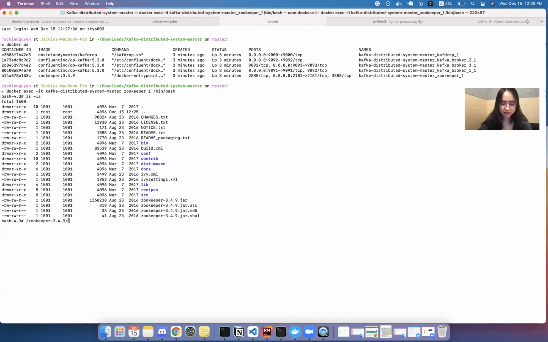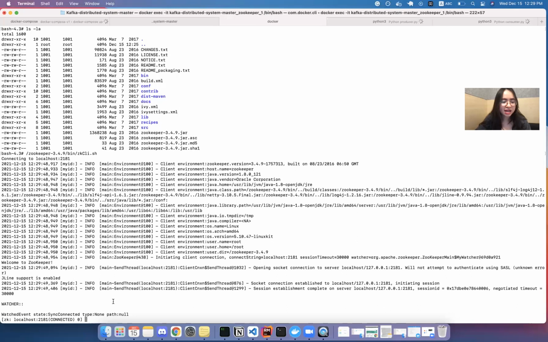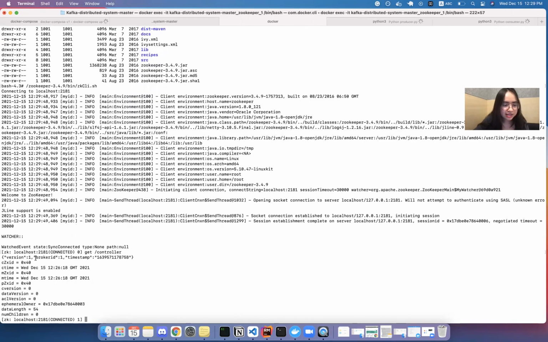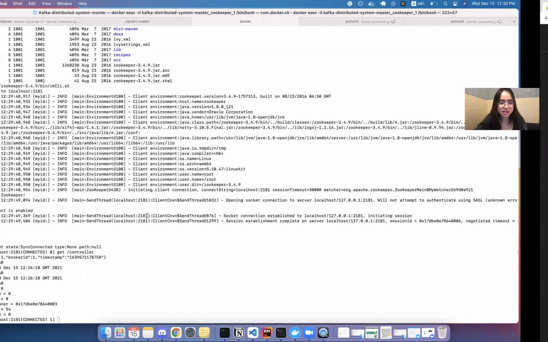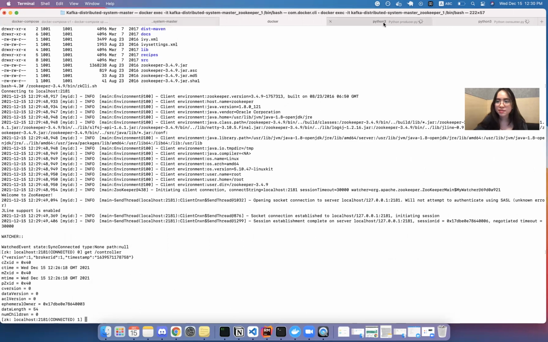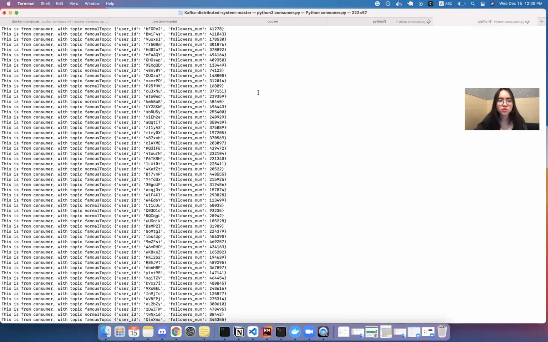Let's get access to this file, go to the bin directory and open the command line interface file. Once you're inside the command line interface, you can just do a simple get controller to get the current controller. And the current controller is broker 1, which is consistent with what Kafka UI told us before. That's good news. As you can see here, my producer and consumer are still working.